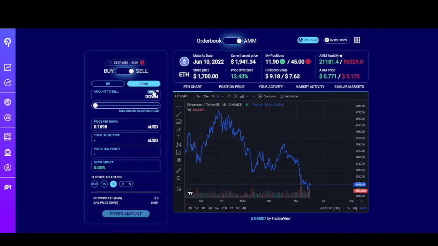Here it is for down. Max, you can see I bought 45. So that one actually went down a lot more. Okay, so that's how you buy both up and down tokens from the AMM after assessing a market. You can switch the toggle to sell if you want to sell positional tokens that you're holding. But for now, we have a position in both directions. So at least one of these will be correct. We'll check back on June 10th, and I'll show you how to claim your winnings.